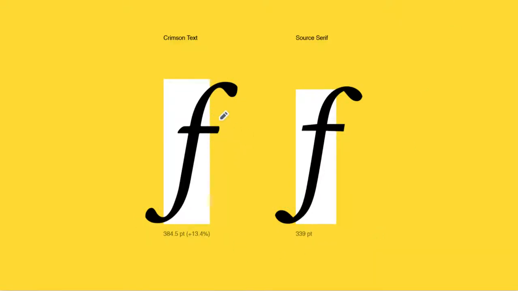I think one note is the crossbar. Notice that, again, both are rectangular in shape, but there's a triangulation over on this side versus this approach, and obviously the length. This is much longer than this approach over here. So again, I'll be watching for the lowercase f to see how it renders in text going forward.